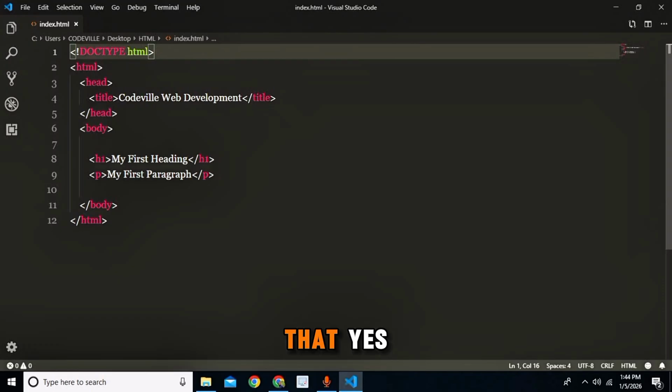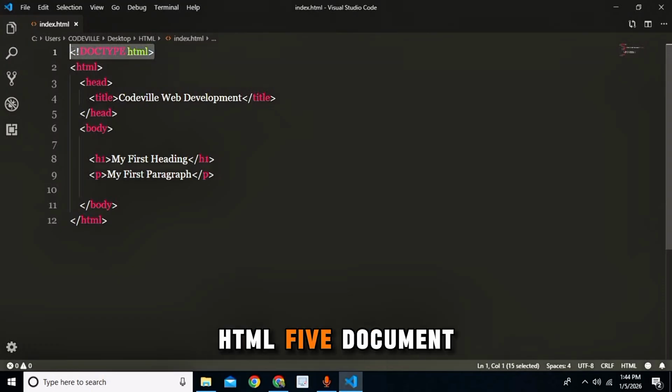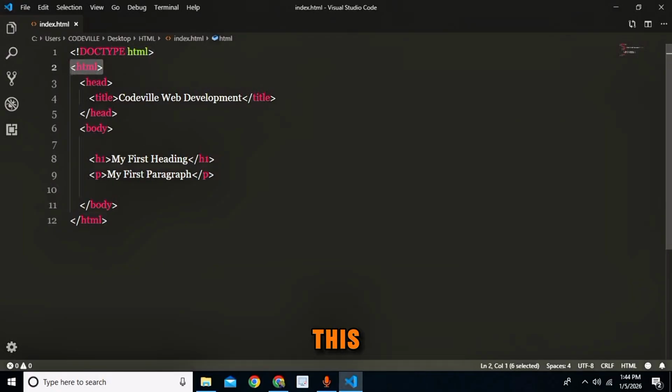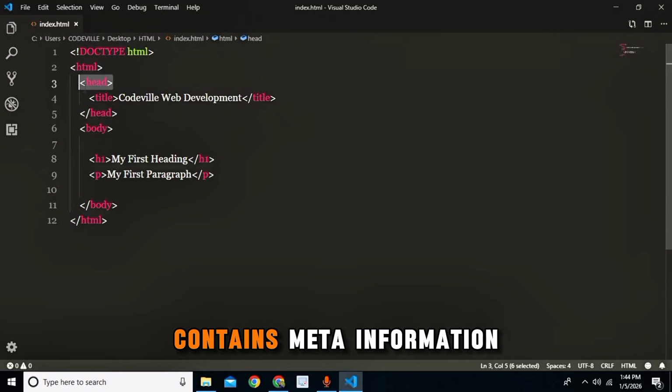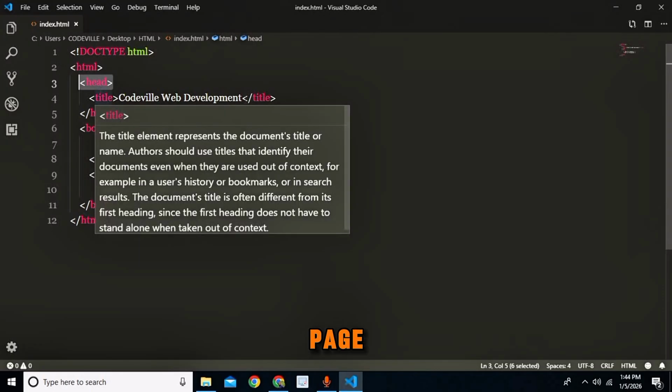It's just telling us that, yes, this is an HTML5 document. Now, the HTML element is the root element of an HTML page. Now we have the head. The head element contains meta information about the HTML page.